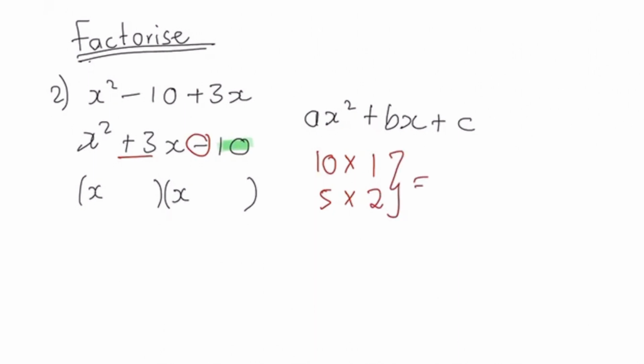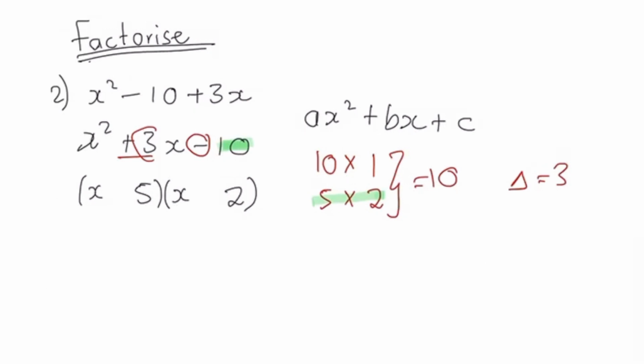We want the one that will give us a difference of 3. How do we get a difference of 3? 10 minus 1 is not 3, it is 9. But 5 minus 2 is indeed 3. So we are looking for these guys here. We want to place 5 here and 2 there. But what matters the most is that the signs are not the same. Because of this negative sign, the signs are not the same inside those brackets.